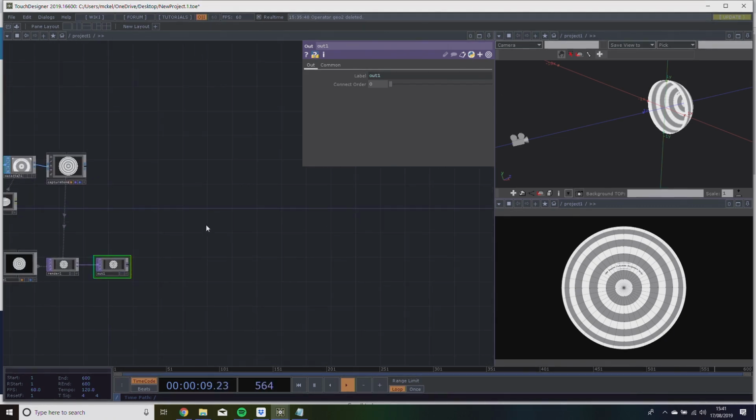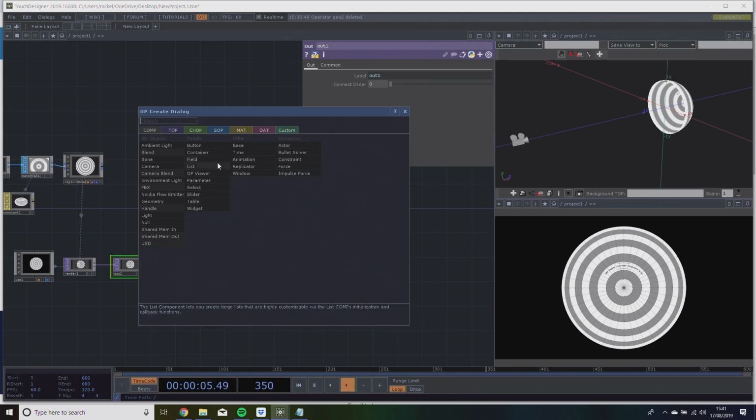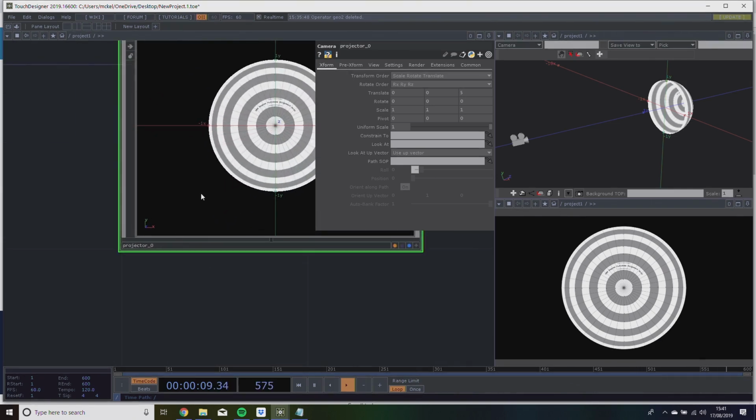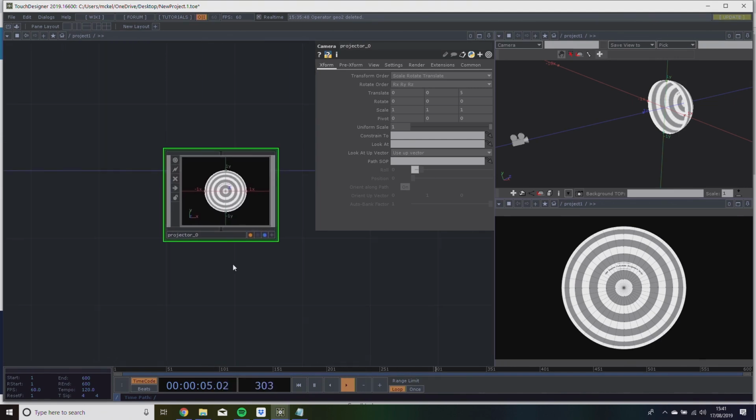What we need to do is we're going to make a projector. And that projector is going to be a camera, which sounds like I'm crazy, but inside Touch Designer, it's going to be a camera that's then going to have a render that will become its own projected texture. So we're going to add another camera, and we're going to call this one projector_0. Again, the name you make doesn't need to be the exact same. What does need to happen is you need to have a 0 at the end of it. That's all that I care about, because we're going to use numbers specifically to help us build many of these later on.